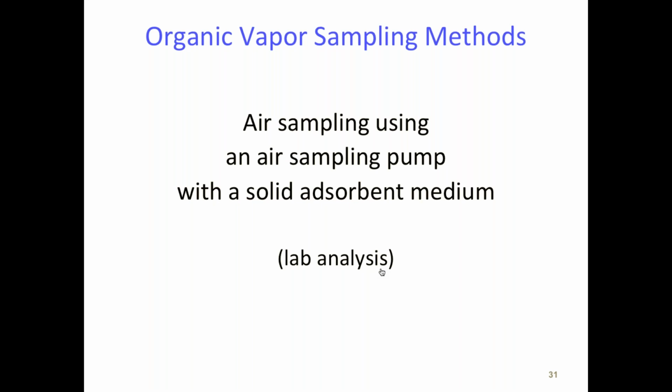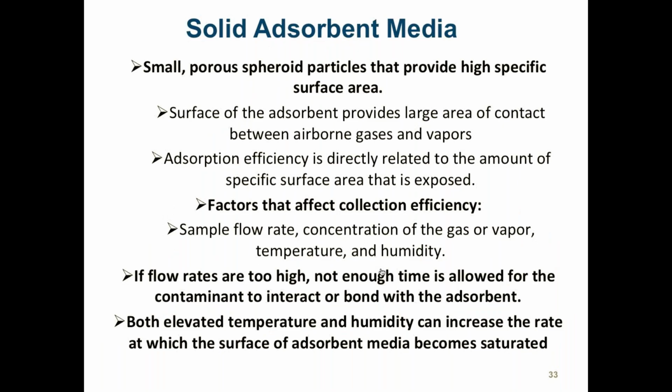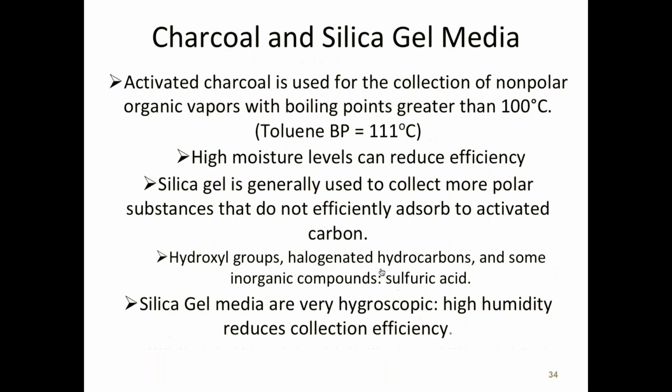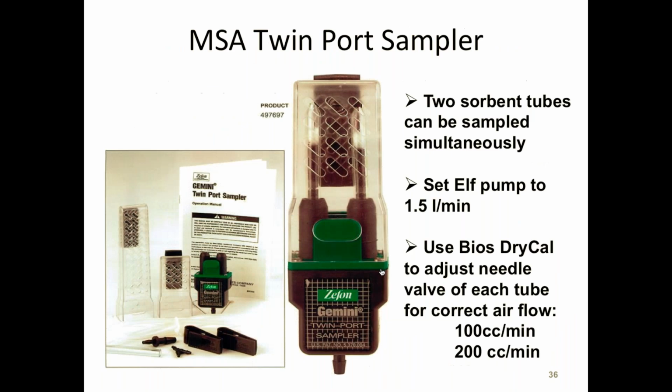I'm going to pass this around. Okay, there's many different kinds. Activated charcoal is not a good absorbent for everything. Sometimes they use Tenax, which is a plastic-like material, and sometimes they use a silica gel or some other material. Silica gels are used very frequently for polar compounds, materials that have polarity on their molecule. Okay, good. There's a picture of the front and back section. That's the mini tube. That's not the big tube.